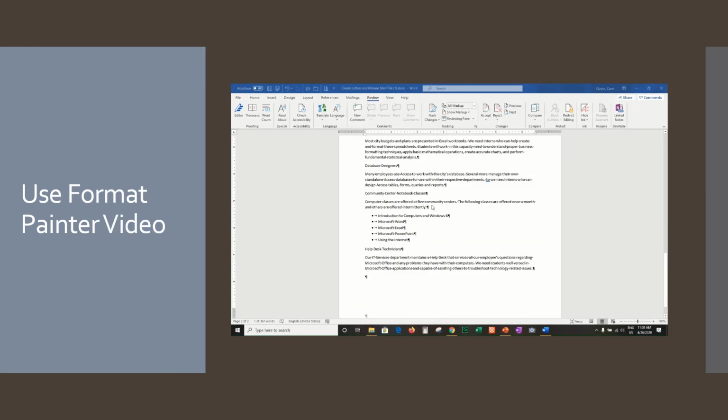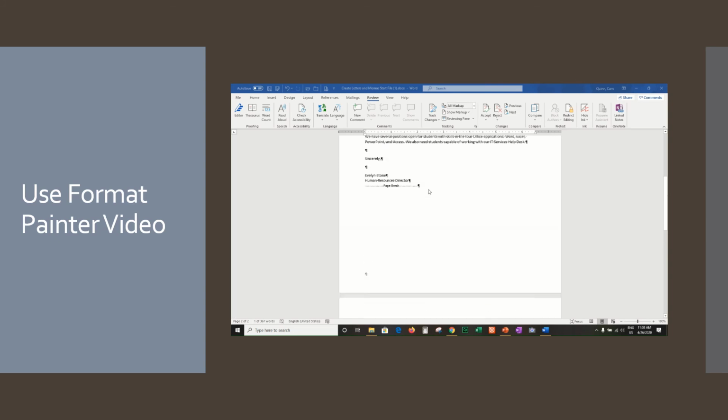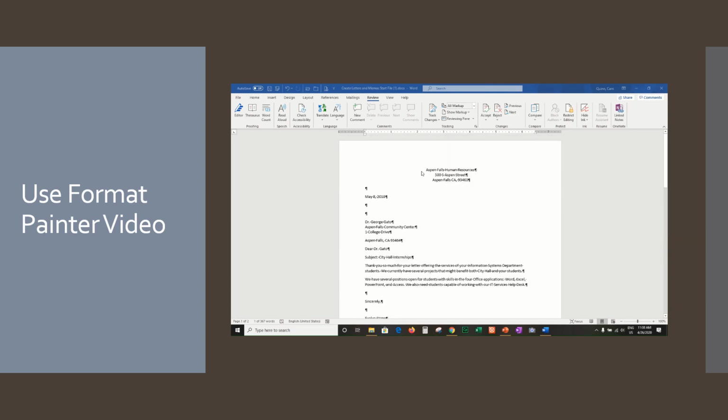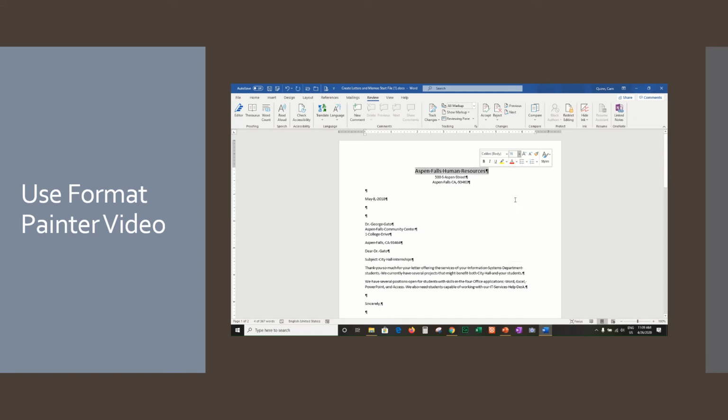Okay, so skill number 7, use the format painter. This is pretty much review. We've already done the format painter in PowerPoint, so we're just going to quickly review how to work through that. I want to select the heading, so I can either click and drag or move my cursor. I'll select my heading, change the font size to 16, bold it, and select Cambria.